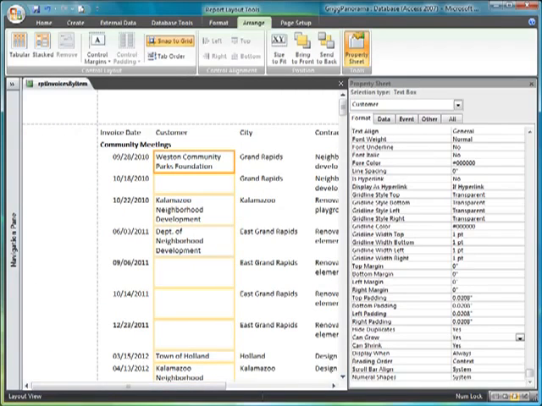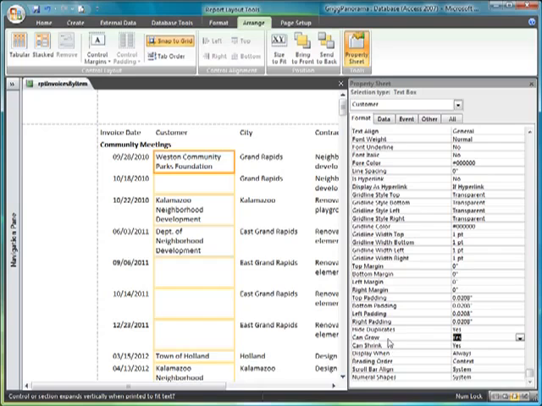Mine's different because I've already gone through this and I've already changed the properties, so I had to change it to no to get it to look the same way as your screen. But what you're going to see when you select the customer control is that your text is not wrapping and the can grow is set to yes. So what you need to do is change it from yes to no and back to yes again. Yes, it's a bug. Just do it.